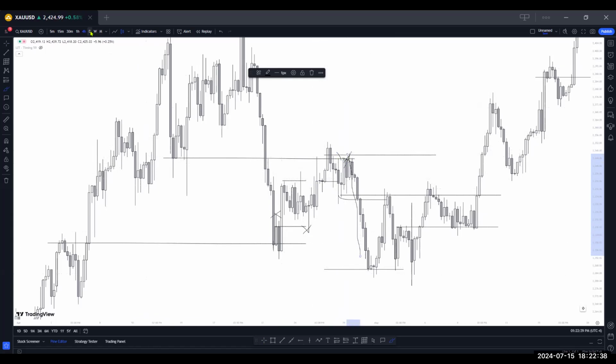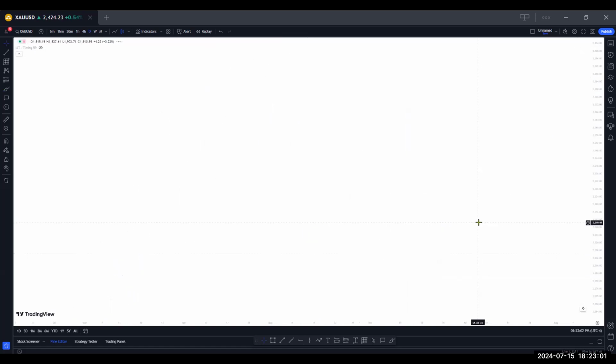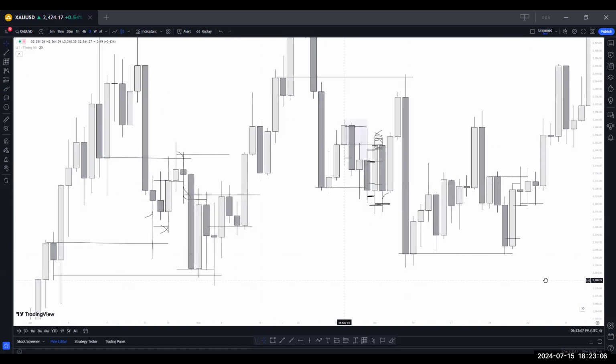See, price is always giving you hints for whatever it wants to do. Now look at this. This is proper mitigation. It came to the extreme, right? This tap is still the same zone, the same area, which is why I said we are no longer focusing on just lines all around. Because proper mitigation is very important. So price came, proper mitigation taps that level. Now see the daily level where price took that, where the buy started from, right?